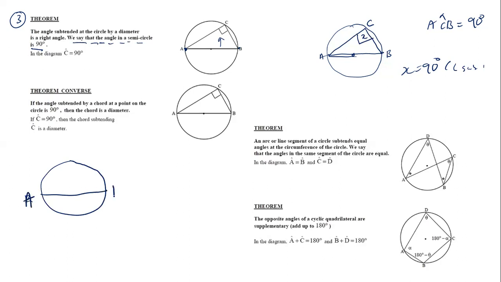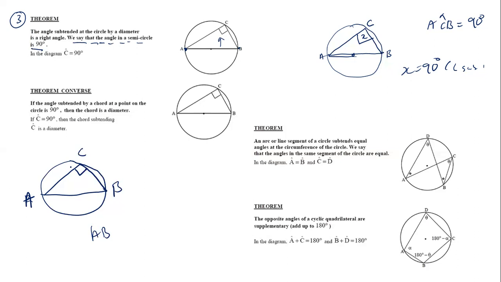We have AB, and let's say we have a triangle. And it happens that here we have 90 degrees. And they ask you, is AB a diameter or not? Remember, you can't say AB is a diameter without proving it. You don't assume. Number one, you're not even given the center. So you can't say AB is a diameter.